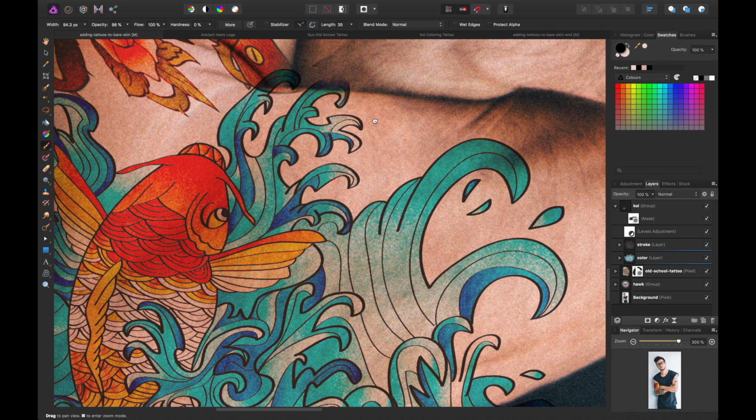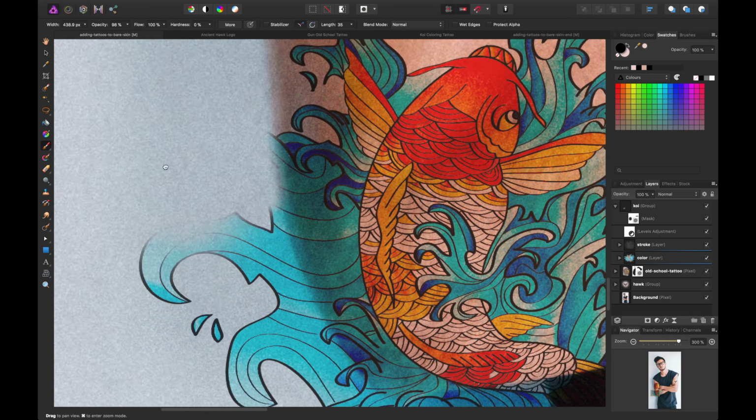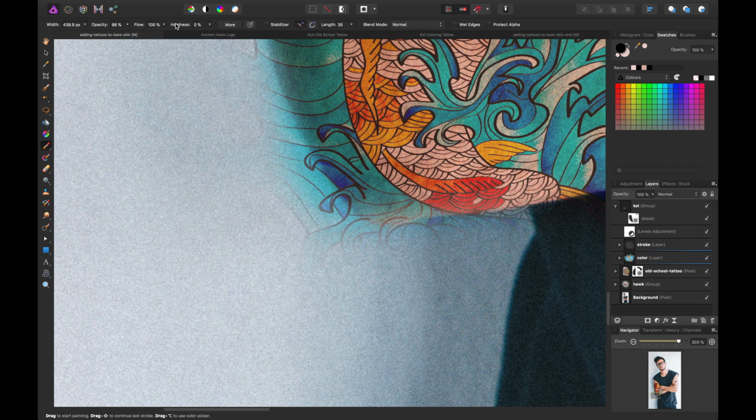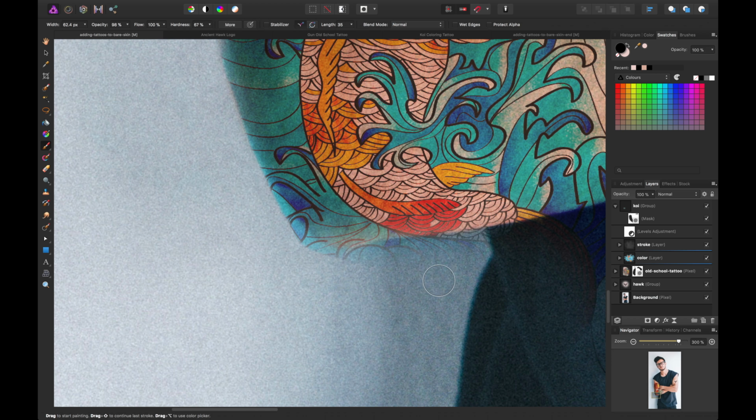And I'm going to do the same kind of process throughout. When you get around these edges, definitely increase the hardness just so it looks like it hits the edge of the arm and just revolves around rather than just fades away, because that look will just not look right. We'll come back and kiss the edges with just a really light hardness brush to give it the effect we're after. But initially you want it to almost look like it just stops immediately, just because it actually does based on the line of sight of the tattoo.